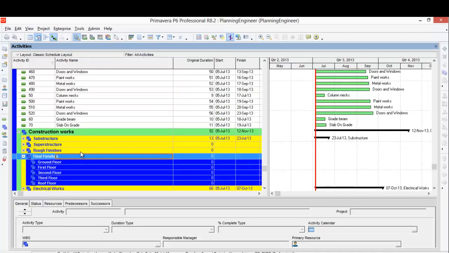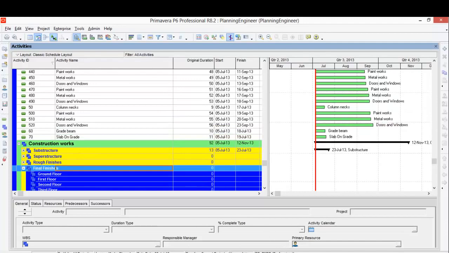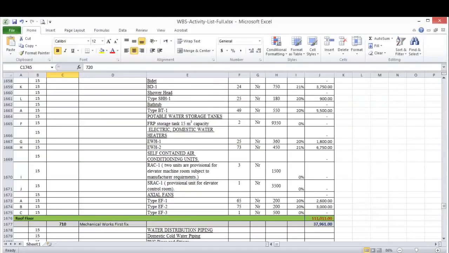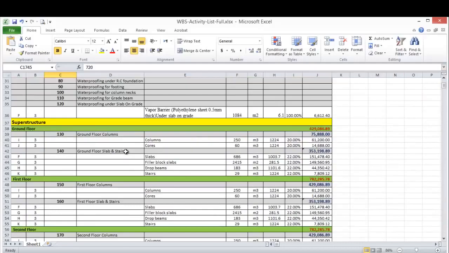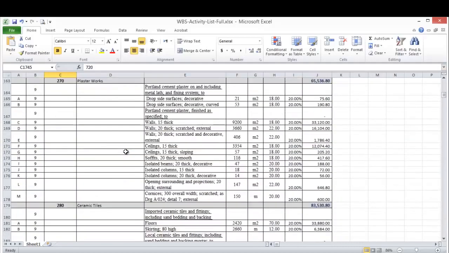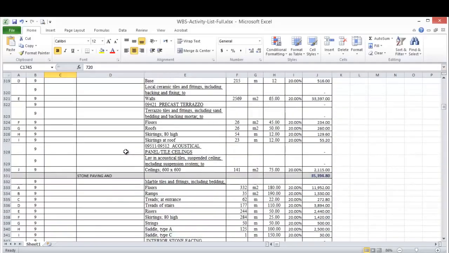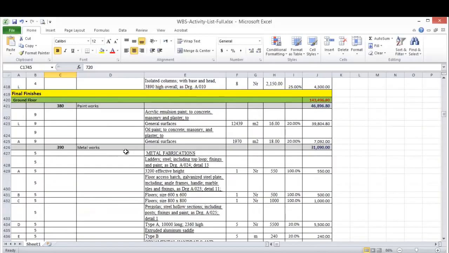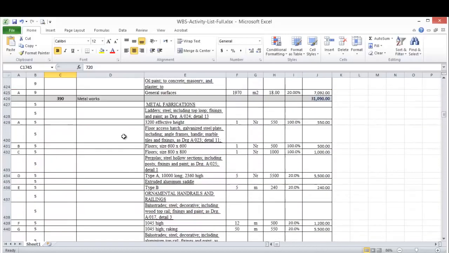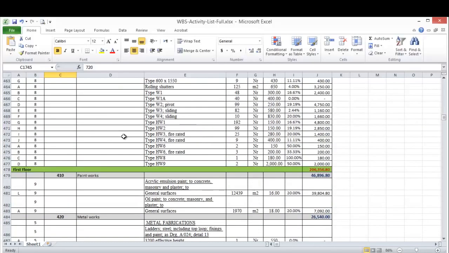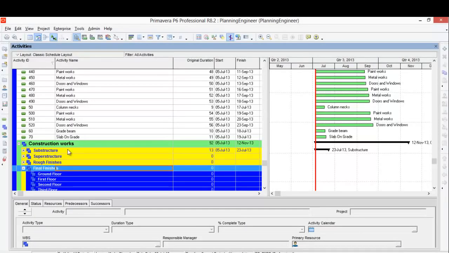We have the final finishes. Let's go to the cost loading to check how the final finishes is working. Final finishes was paint, metal, doors. So we have 3 items repeated: paint, metal, doors.